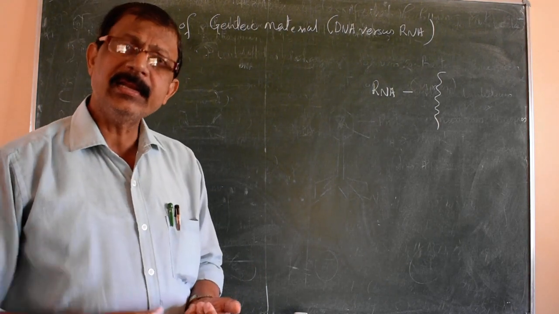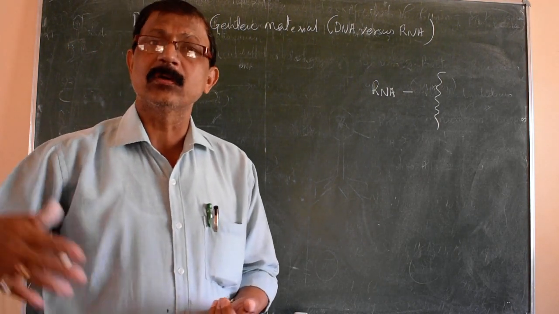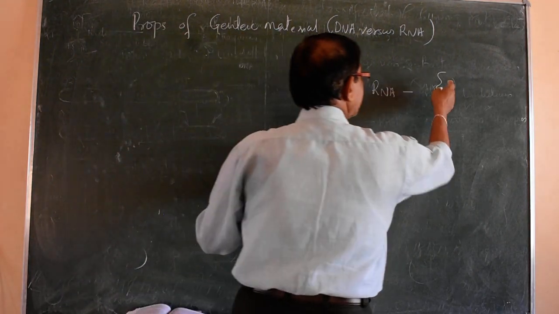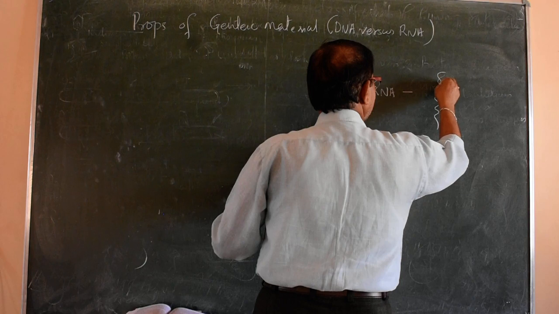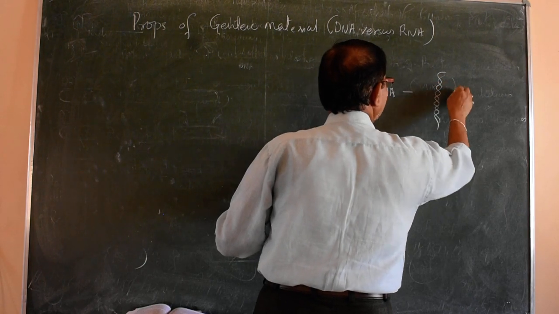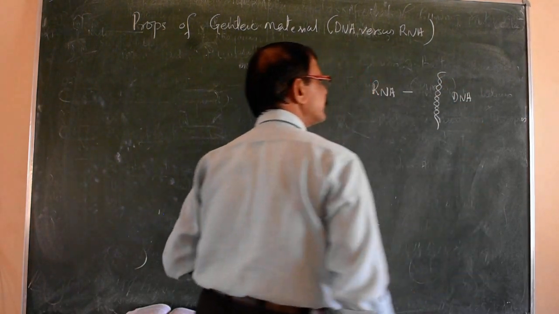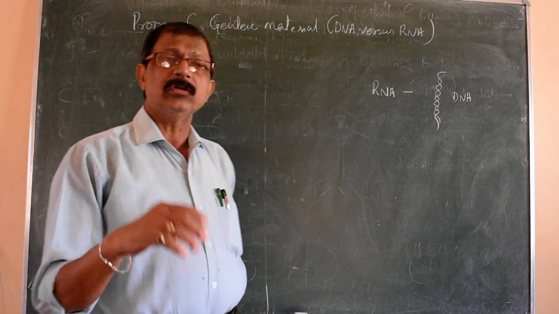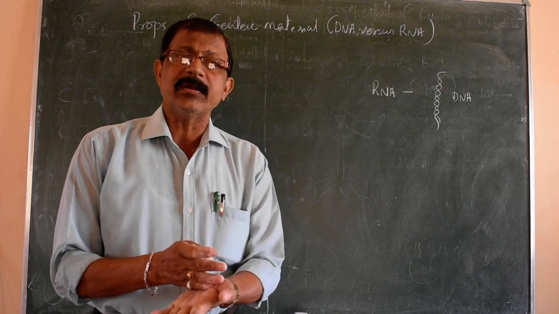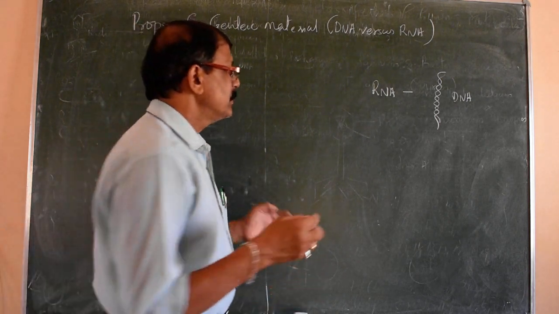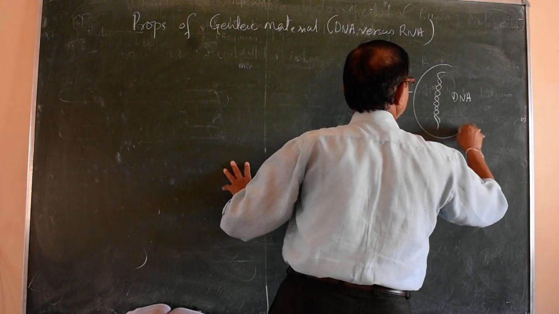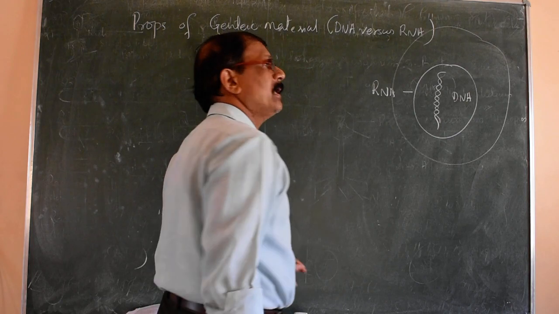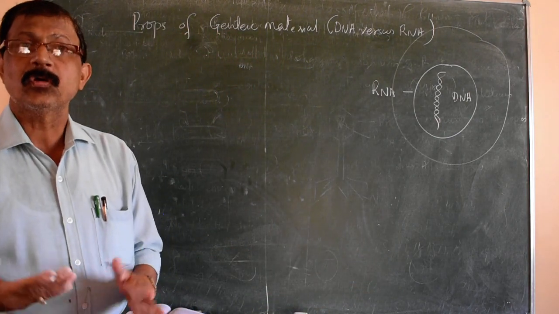ಅಂದರೆ RNA DNA ಆಗಿ ಕನ್ವರ್ಟ್ ಆಗಿದೆ. During the course of evolution, RNA only converted to DNA. Means, during the course of evolution, RNA is only converted to DNA. So RNA virus converted to DNA virus, and further it got what? The nucleus. Further it got nucleus, and thereafter it got what? The cell. So then it becomes the cellular component. So, origin of life.